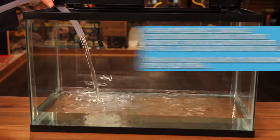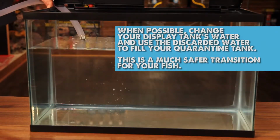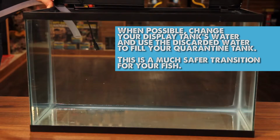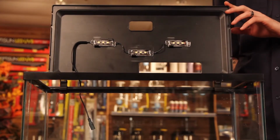So for the setup I'm going to show you today, I picked a Marineland or Perfecto 10-gallon aquarium. I usually go with a 10-gallon or a 20-gallon. It's typically big enough for you to stow away somewhere when you're not using it, and also big enough for most fish that you're going to keep. You're also going to need a lid. I picked a Tetra LED light hood because it's nice and slim, compact, easy to stow away for later.